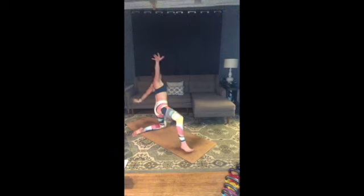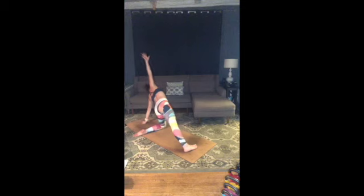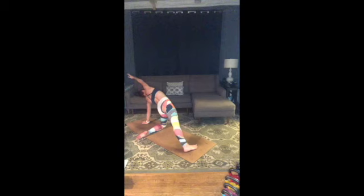Left hand lands towards the back of your mat. Spin your right toes in to parallel your right foot to the front edge of your mat. Lift your hips towards the ceiling as you reach your right arm overhead. And then again, see if you can press your hips towards the side wall that's in front of you. Take a full inhale. Exhale, three-legged plank to the back of your mat.